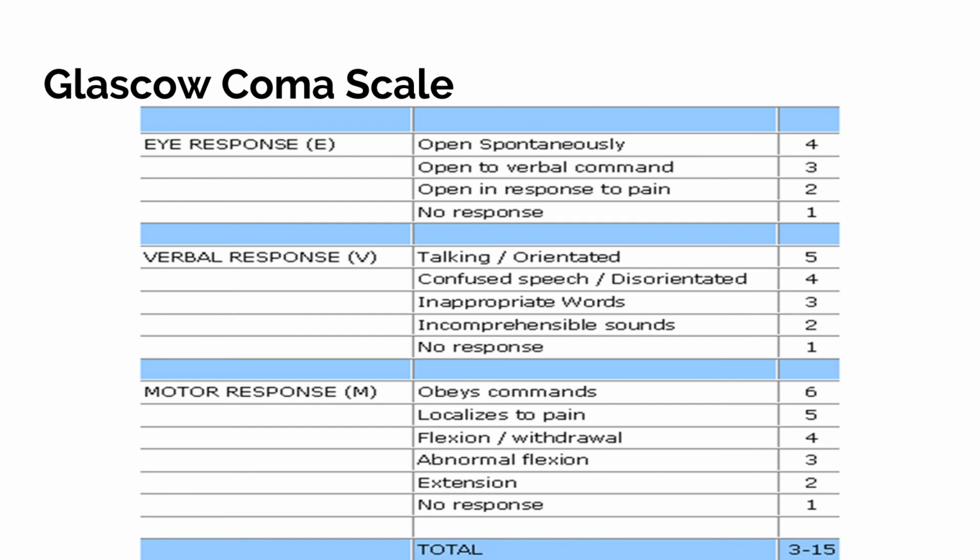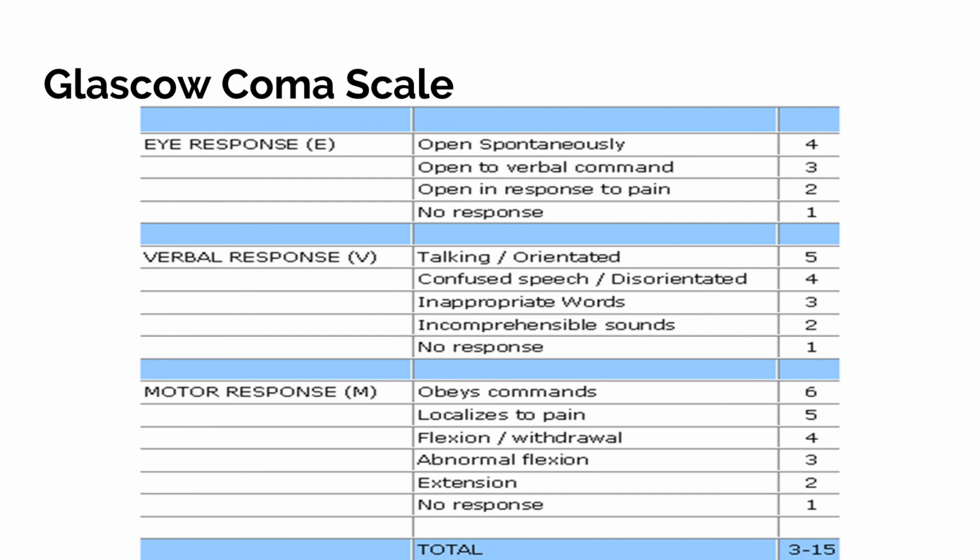The general rule of thumb is, 12 to 15 for your score is considered good. If you're in the range of 9 to 12, you should probably be in the ICU because you need closer monitoring and observation. If you're 8 or less, they say intubate. So 8 or less, intubate. 8 and intubate kind of rhyme. So then you're probably worried about whether or not they can protect their airway.